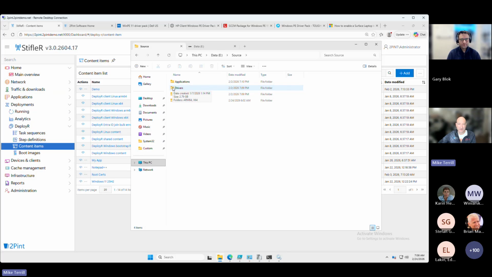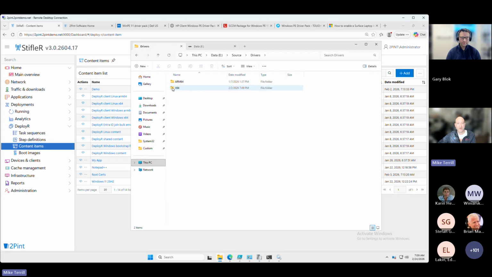We also talked about in the getting started creating a source repository where you're going to maintain the source that you use in DeployR, because once you upload it to DeployR, it doesn't make any kind of persistent source location like Configuration Manager does. So if you ever need to update or add something, it's good practice to have a standard repository. I've split mine down based on the different content items that we have: applications, drivers, operating systems, and other content items.